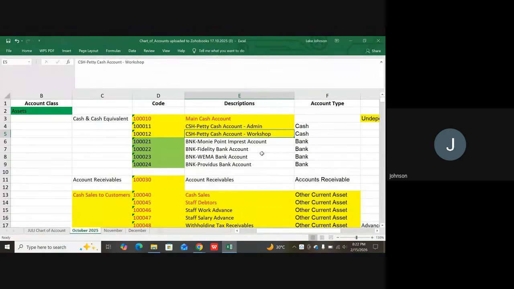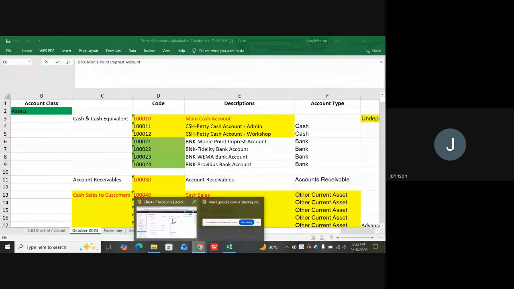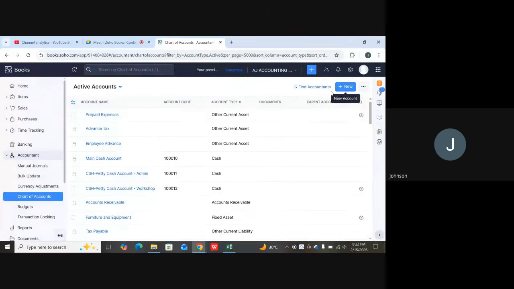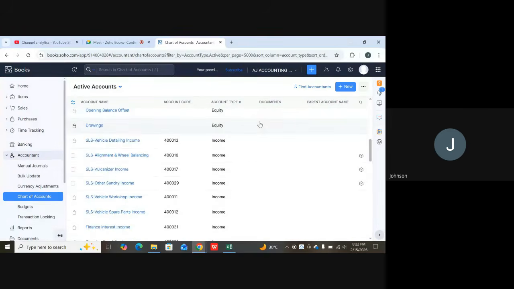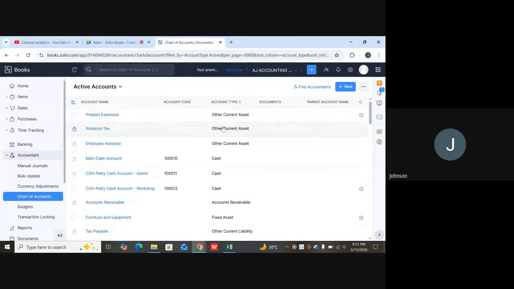So the next thing we want to do is work on the banks. Let's work on bank money. This is one of the banks that we have. Let me come back to this. I click on new. There's no bank here at all. We just have cash. So in order to be sure, we would like to check.